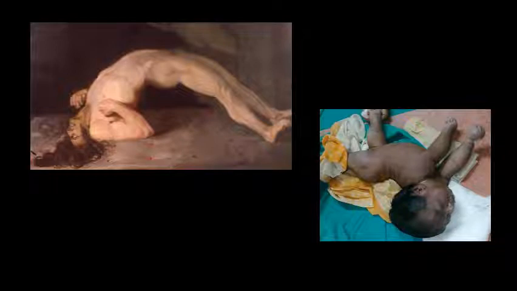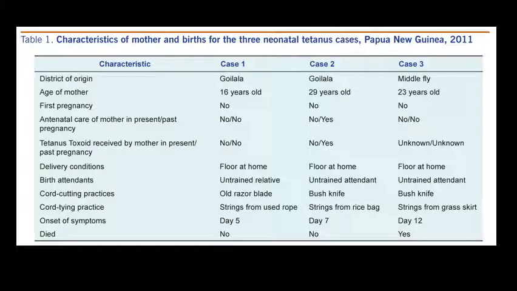All right, so here's a little thing that shows you Papua New Guinea in 2011. It's just showing you some of the cases of neonatal tetanus. Age of the mom, just young here, 16, 29, 33. First pregnancy? No, so they've had more than one child already. Antenatal care of mom. So antenatal care basically, has the mom had antenatal care? A lot of times what that means is making sure that the mom is updated with her vaccines as well, because she can give the baby some antibodies through her own blood system while the baby is in development, and then the baby's born with some antibodies. But these guys didn't have prenatal care. Did the mother get the vaccine before? And this goes with the antenatal care, because if not getting antenatal care, then who knows.